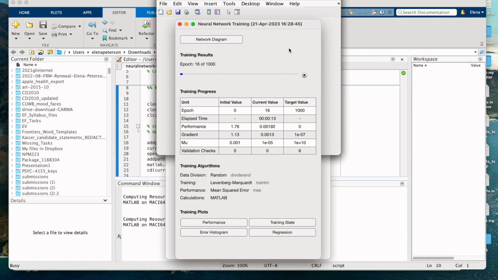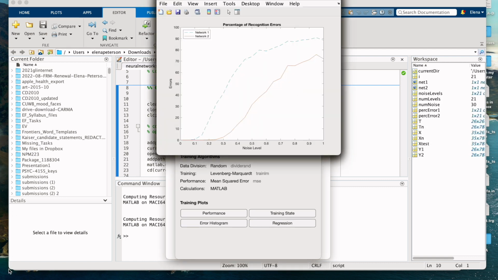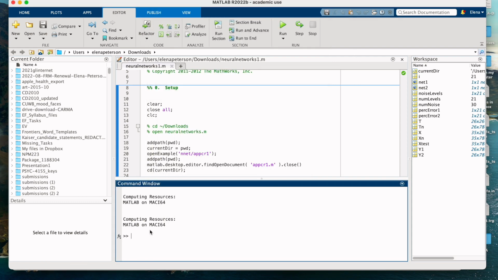And a lot of different windows are going to be popping up. You're going to want to take screenshots of most of these. What's happening here is one of our neural networks is being trained, and so you can see the progress bar, so make sure to wait for this step to finish before doing anything else. And remember that you can tell when everything is all done when it no longer says busy in this bottom corner here. You shouldn't have any error messages in your command window.